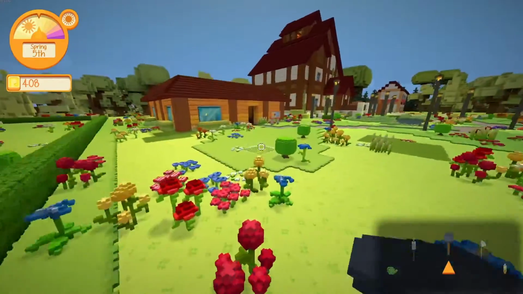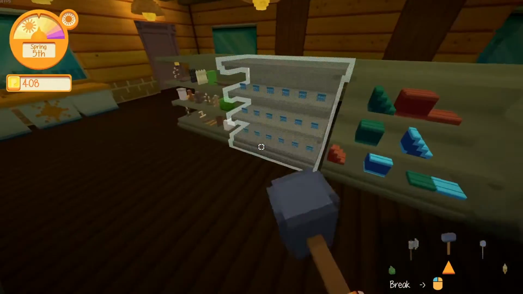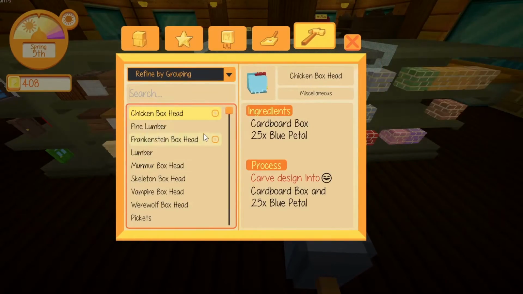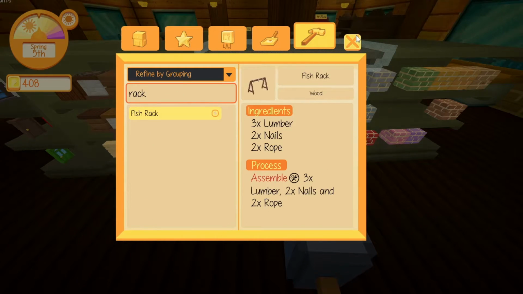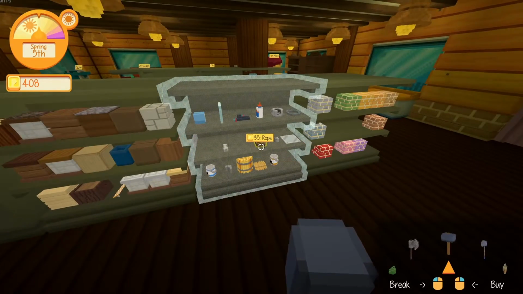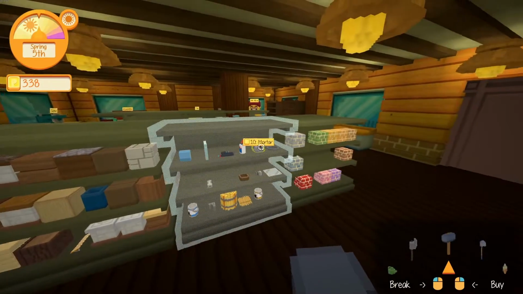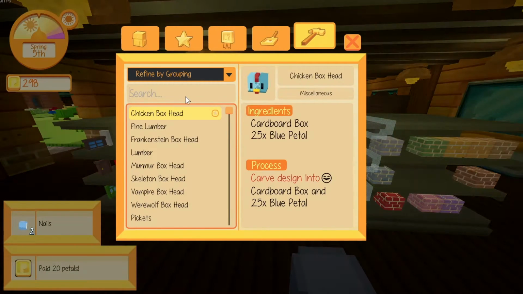Alright, let's go ahead and head to this builder shop here. I believe we need parts. Where do we get these parts? Here we go. Okay, we need... not that. What is this, rack? 2 nails and 2 rope. 2 nails. 2 ropes. Where is it? Oh, here they are. Alright. What's the other thing?